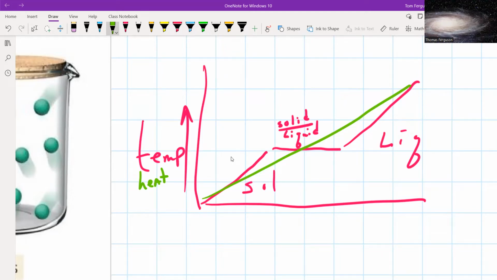It totally depends on the compound. Some is a really long period. It also depends on how much heat we're putting in. If the heat curve is more steep, then we're putting in more energy per unit time, so that phase change is going to be smaller. If the heat change is gradual, then that is going to be a gradual conversion from all. Okay, let me make some more notes here.